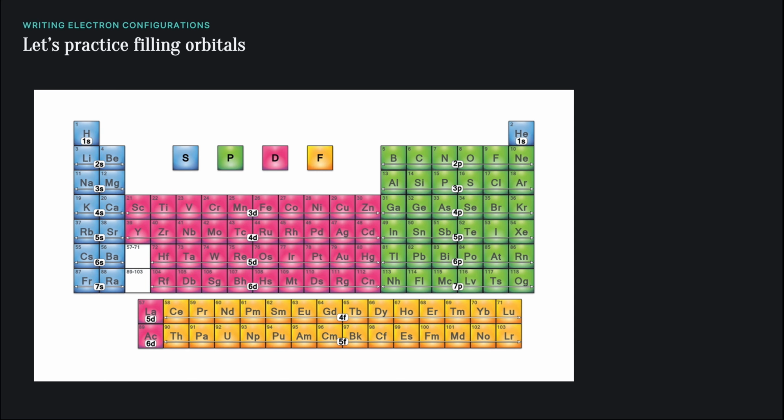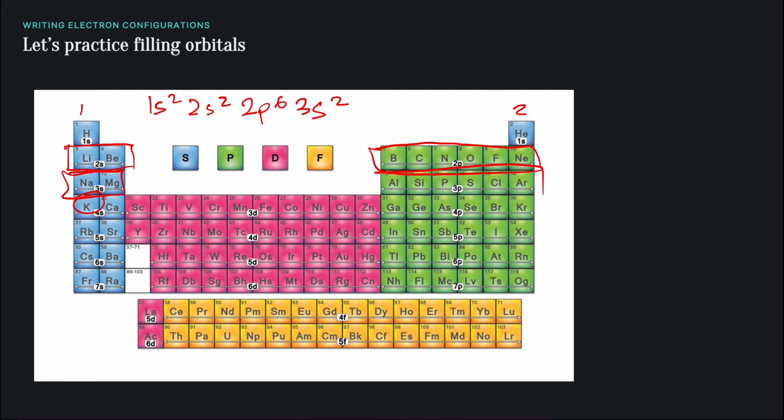Now let's practice filling orbitals. Let's say you wanted to find the electronic configuration for potassium. This means that you would have to count the electrons in each box, right? So first you'd start with 1s2, you'd move to 2s2, 2 electrons. And then you move to 2p, that would give you 2p6. Then you'd move to 3s2, and then subsequently 3p6. And then you find potassium here, which is at 4s1. Just count the number of boxes essentially, and that will give you the number of electrons per subshell.